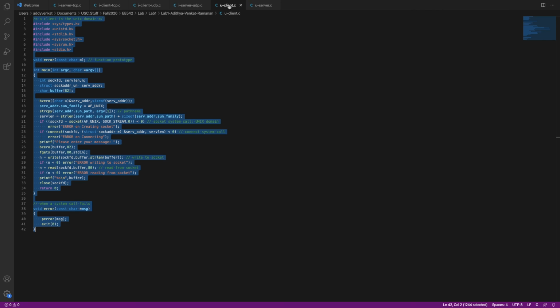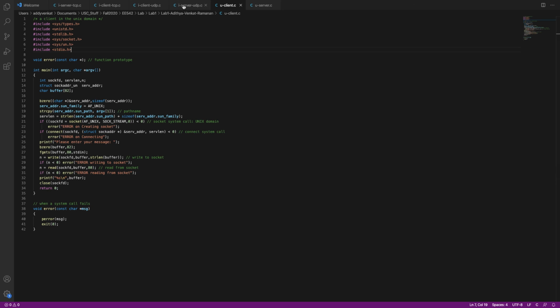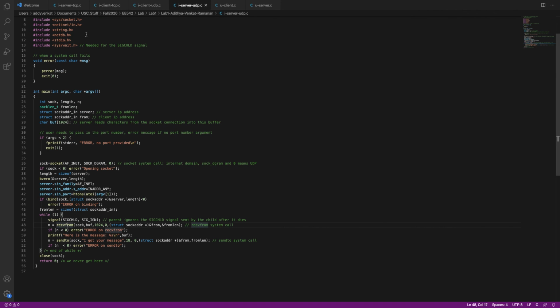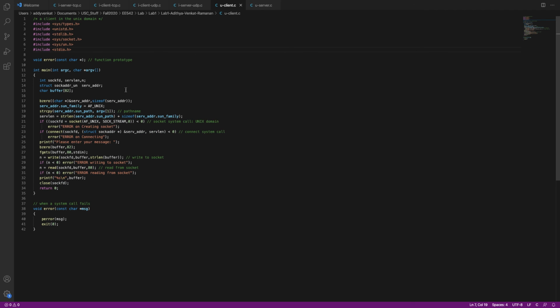The previous two were on the internet domain, where we use the IP address of the server and the port number. Now there's one more, which we call Unix domain, which is exchanging data in a client and server model on a system that shares a common file system, so within the same virtual machine, essentially. In the demo that I'll be showing in a minute, I'll be doing that on PC2. So my client and server would run essentially on PC2.